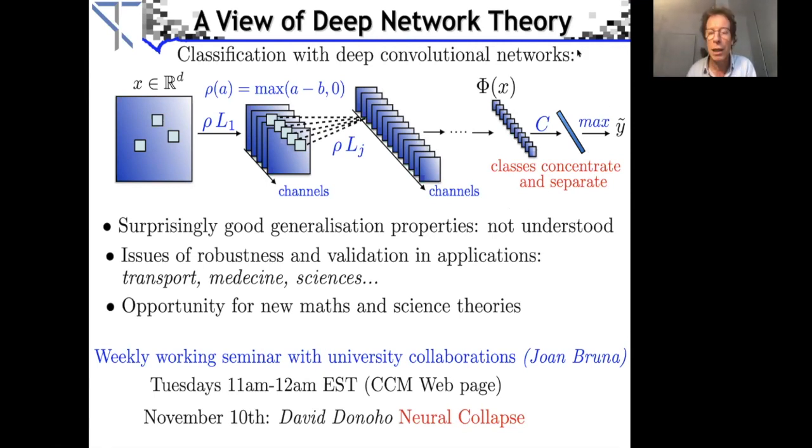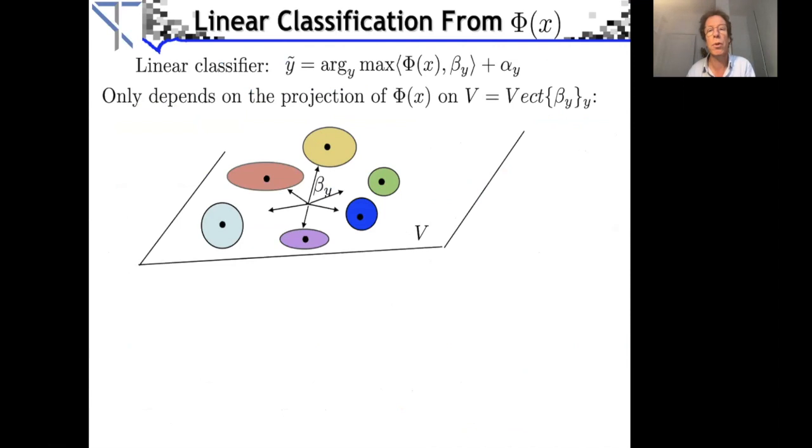So let me begin, a bit like Dave, by first looking at the deepest layers, which are over there just before the classification. So you have a representation that I call here phi of x, and then you have your linear classification, which basically projects phi of x over a different vector beta y here, and you take the largest amplitude in a product. So basically, your classification is only going to depend upon the orthogonal projection of your descriptor on a relatively low dimensional space, whose dimension is the number of classes here. And you're going to be able to separate the different classes if they are separated within this space.